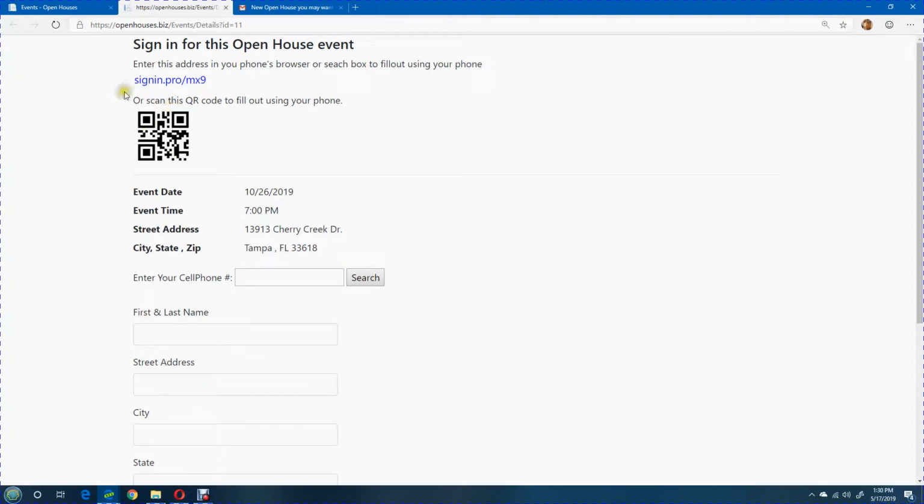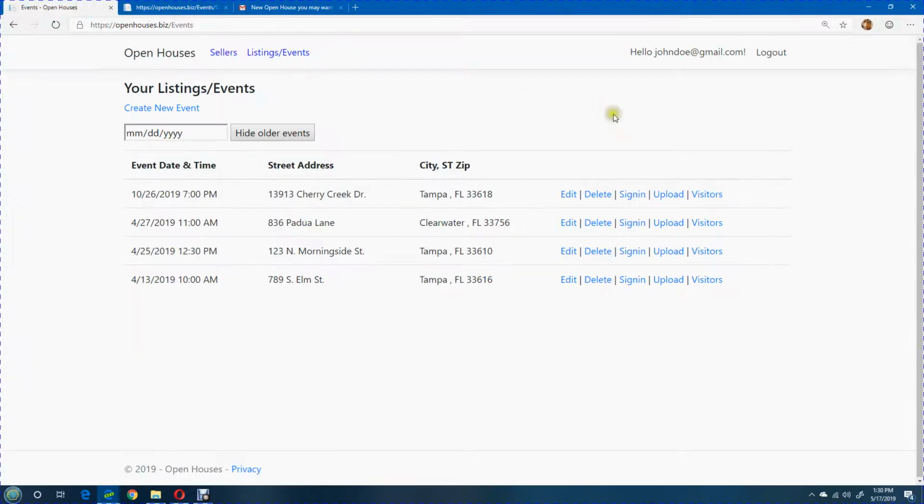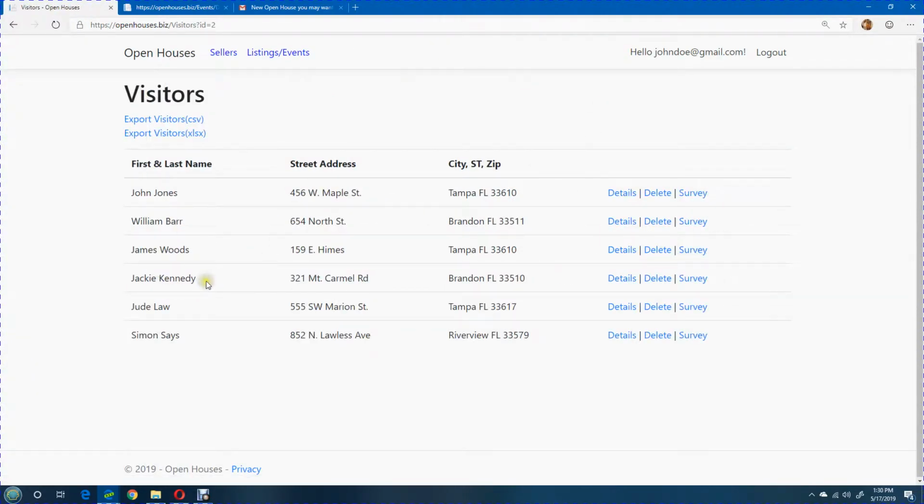You've asked them to sign in using their phone, QR code or this link. QR codes, you have a barcode scanner on your phone, you just click that and it brings them right to this page. Okay, so you've asked them to do that, and now you're at the open house event, and now you can, just by refreshing this, you'll know if they filled it out.